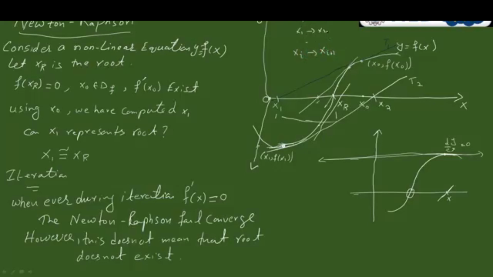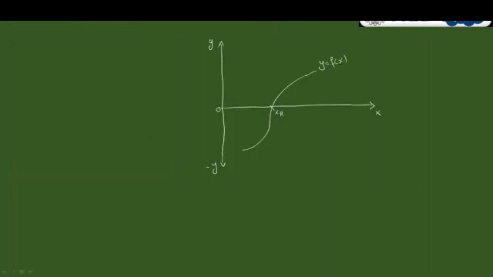If it is 1, I got 2. If it is 2, I get 3, and so on. So in general, I can say whenever in any ith iteration, if xi is the guess, then I will get xi plus 1 as a new approximation of the root. And this process will continue for all i's.